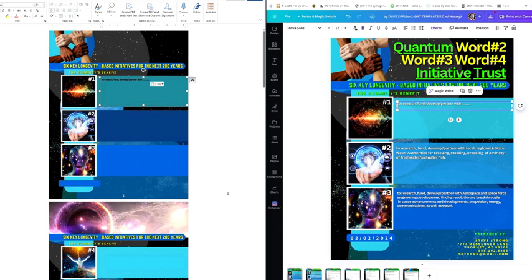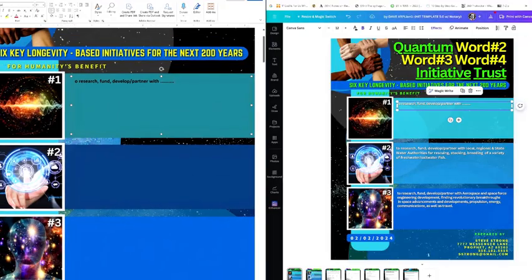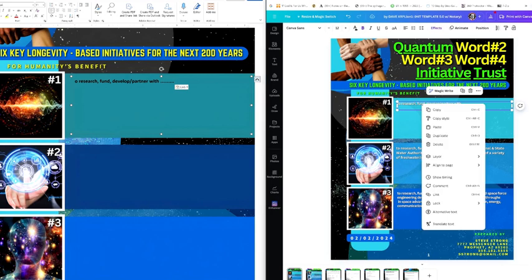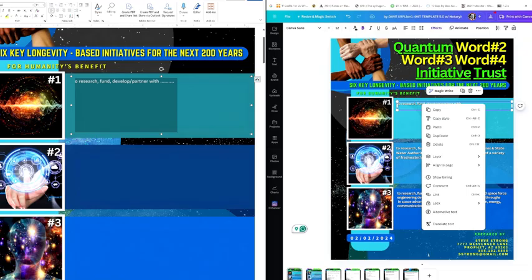Now I can see right now, and I'm going to zoom in here, that it didn't retain the format of the text. So it's black. So all you have to do is come in here, go to your color, select white, and type away. And there's your text box.